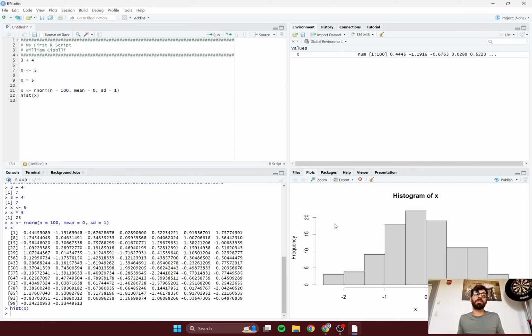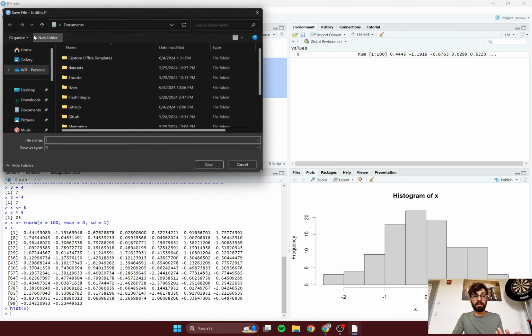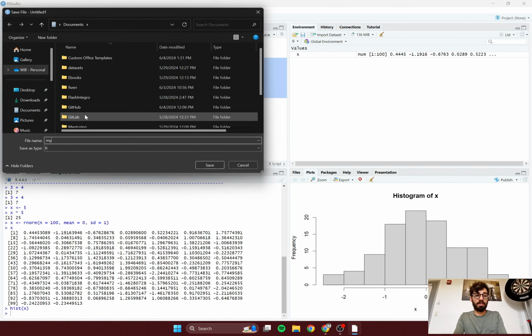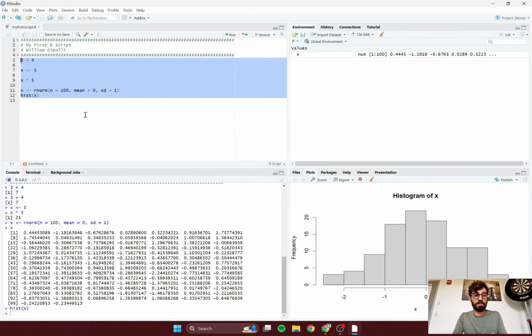And this really demonstrates how helpful RStudio is. It gives us a place for writing code. So we can write our code here. I can save it. So I can save it as my first R script. Okay. And so now if I wanted to come back to this and edit it or move things around, I could. It has a place for running code. So not only do I write it here, there's a convenient way of computing what I've written. I have a list of what the environment variables are. What variables have I created? What do they look like? We can also see the history.